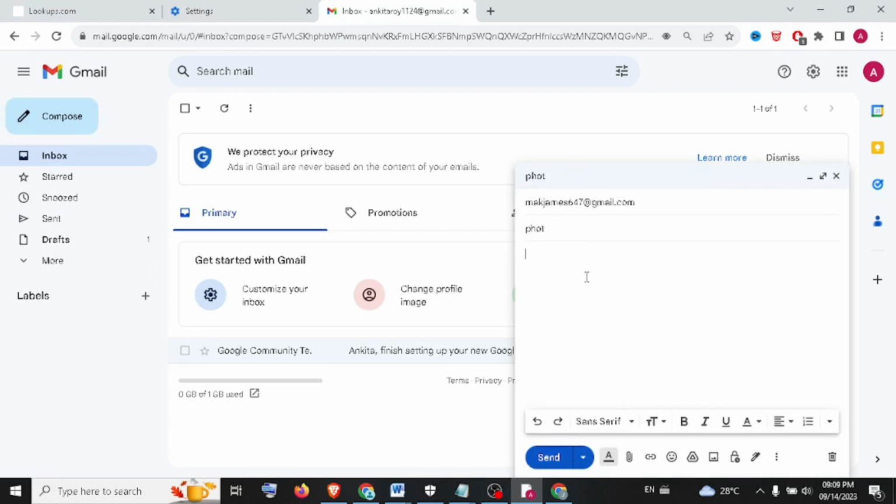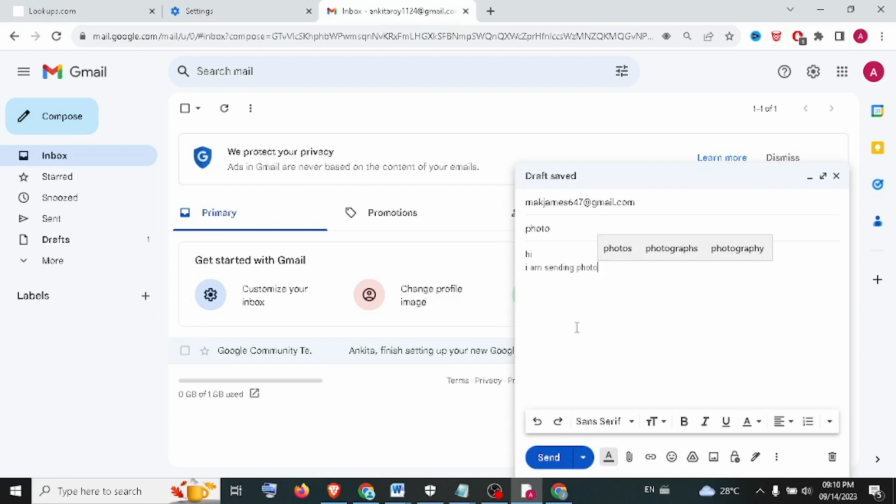Now write down over here the message, what message you want to convey to your friends. Suppose, hi, I'm sending photo. Okay, I'll write down this much message.